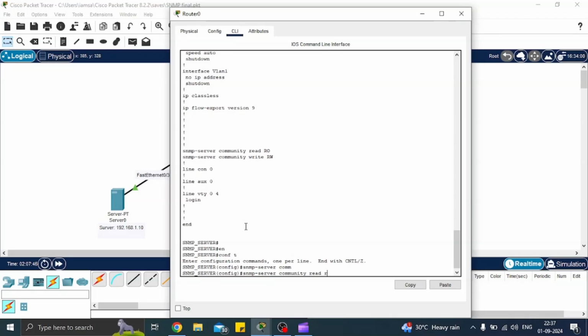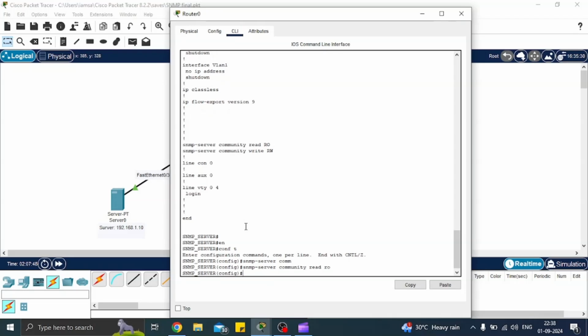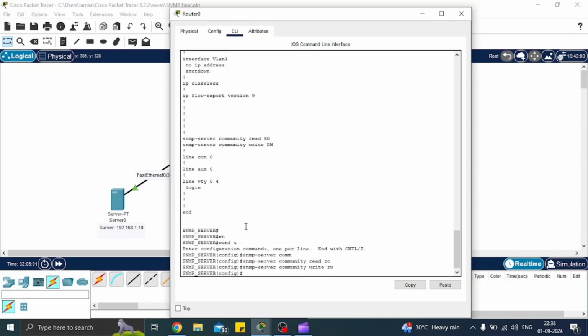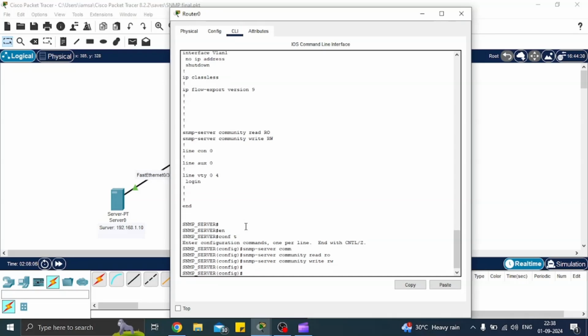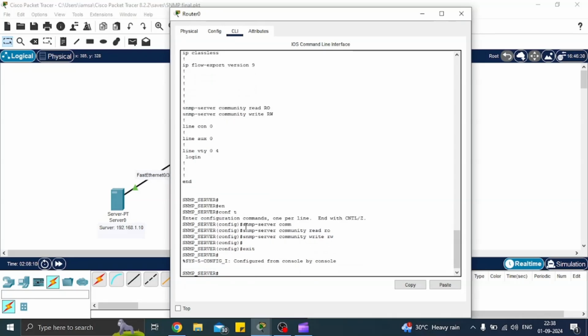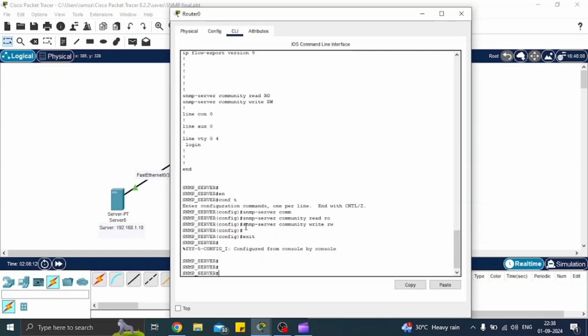We will put read only. Now we'll set the write one. You can see it is now completed, so we'll exit from this. Then show the configuration from the console. By console it is configured, the SNMP is configured.